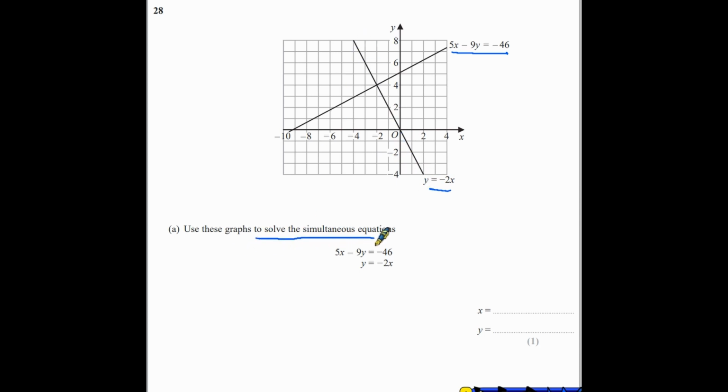Solving a simultaneous equation means we have to find values for x and y where they are equal for the 2 different equations. Now, you can do this with an awful lot of algebra, but in fact when you have a graph with the lines drawn out, all you need to do is to look at the point where they meet, because that point on both lines, the coordinate of x and the coordinate of y is the same. So all we have to do is read that point as a coordinate. X is -2 and y is 4.